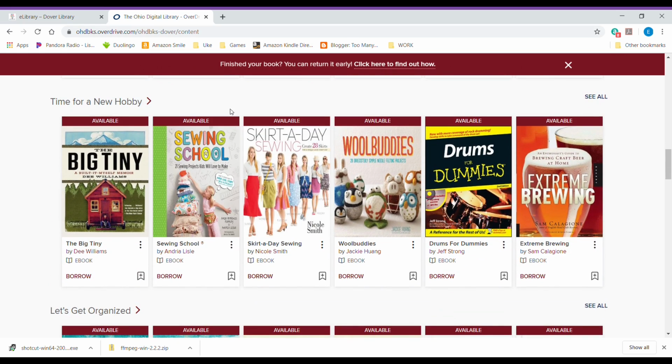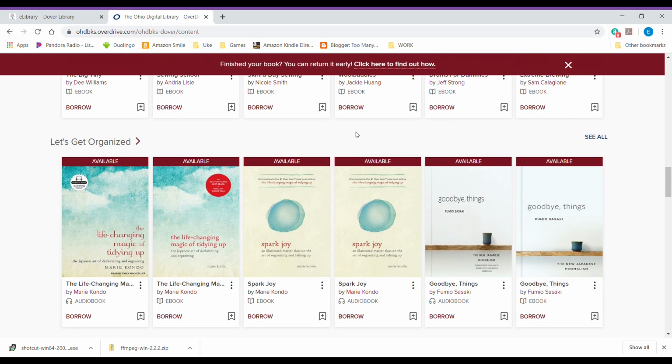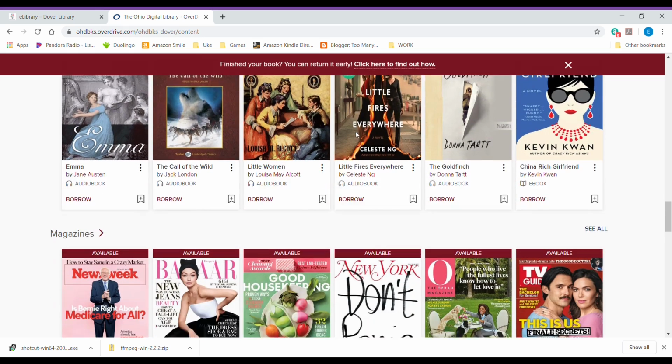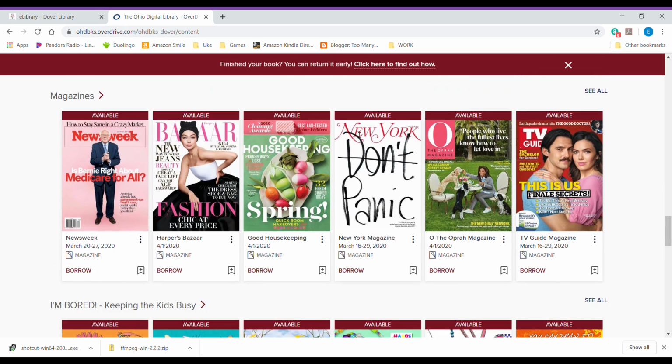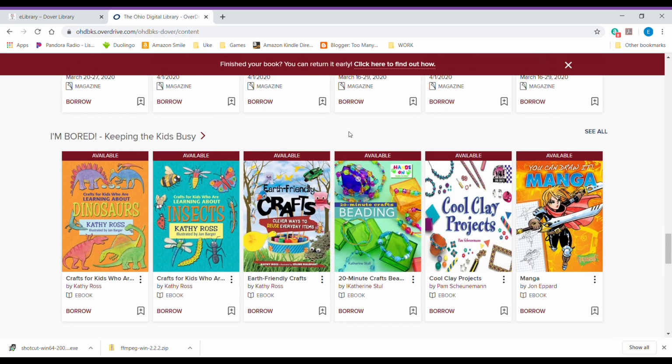And then they always have some highlighted subjects, like time for a new hobby. So if you want to learn to sew, want to learn how to drum, got Let's Get Organized, From Page to Screen, so you can read the book before you see the movie. Magazines, and this, I'm bored, keeping the kids busy.